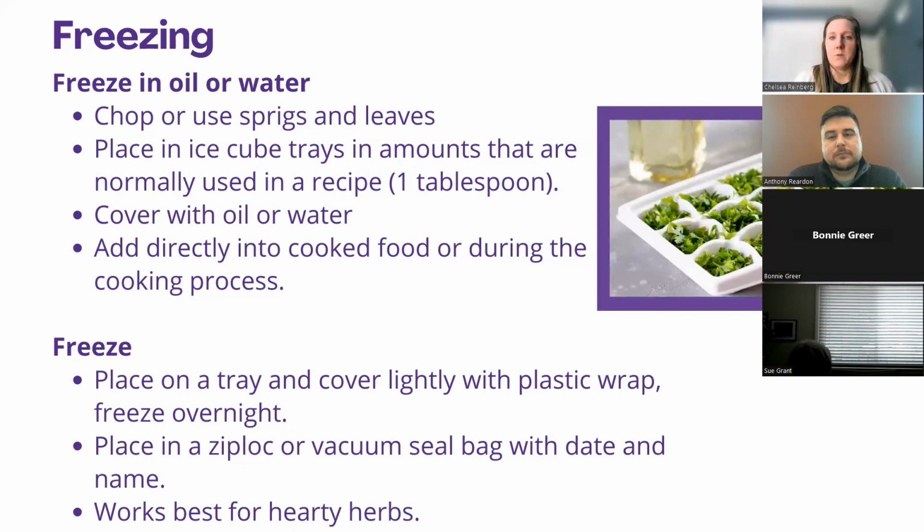So sometimes recipes don't call for 2 or 3 tablespoons. They may just call for a tablespoon. So putting a tablespoon, you kind of know how much is in each, so you can use that accordingly. You'll then cover it with oil or water and just pop it in a freezer. You can use an ice cube tray. You can use any type of freezer safe container that you have that works for you.